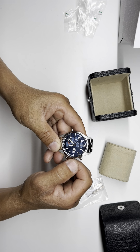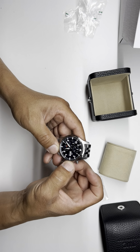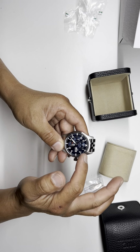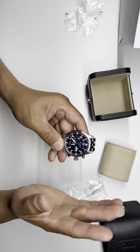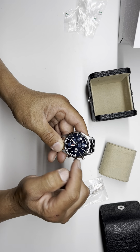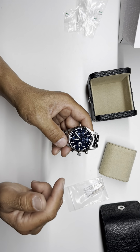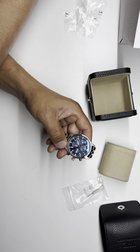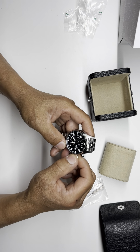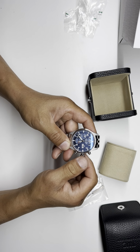You spin it the other way, now it changes the day. Okay, so you've got the day. You don't want to adjust the dates between 9 and 3 or 10 and 2, somewhere in between there, because that's when it engages the date mechanism. And by trying to adjust that, you are liable to break something and break that little tab inside the watch. You do want to make sure that you don't do that. Otherwise, you will be going into service. And this has a hacking second hand. The second hand does stop there.